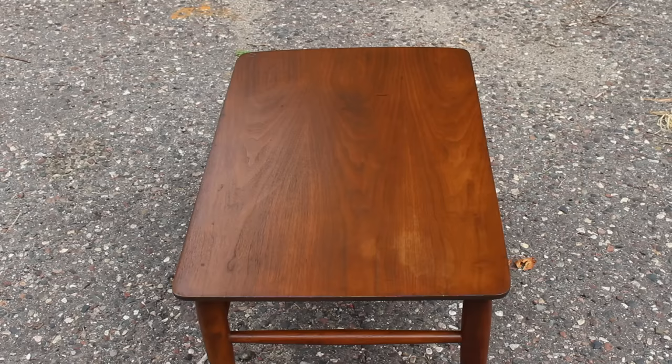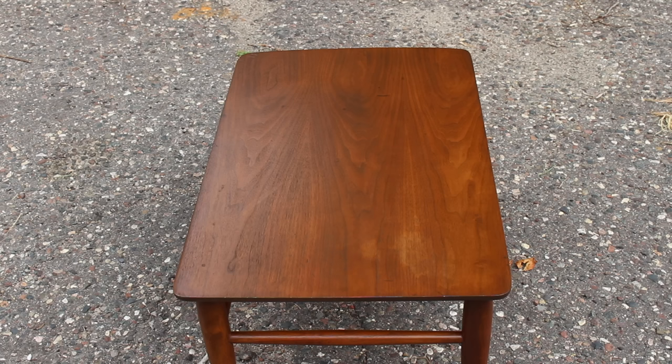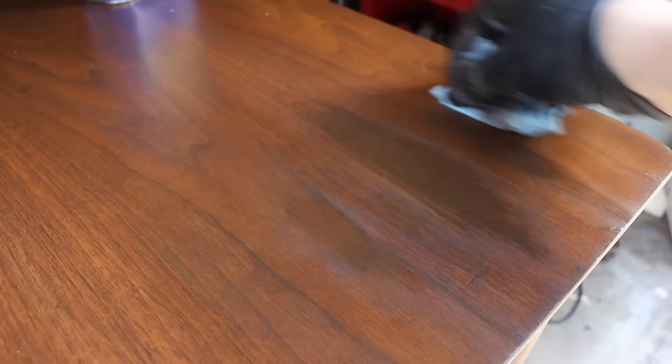Once the polyurethane had dried, the table looked a lot better, but now instead of that black spot on the top, I had a light spot where it was because I had put so much oxalic acid there. As opposed to spreading it over the whole top, which would have made it all evenly light, now there was just that one isolated light spot. To fix that, I took some of that walnut gel stain and a brush, got a little bit of gel stain on the brush, and lightly brushed it onto the light spots. Then I wiped off as much of the gel stain from the brush as I could, went over it again, and tried to feather it into the rest of the top and take off some of the excess so there wasn't too much on there.